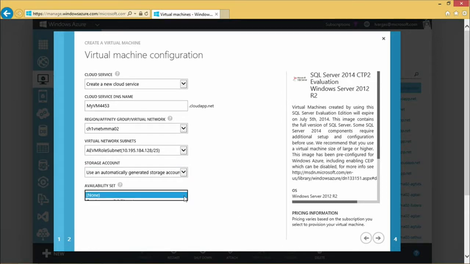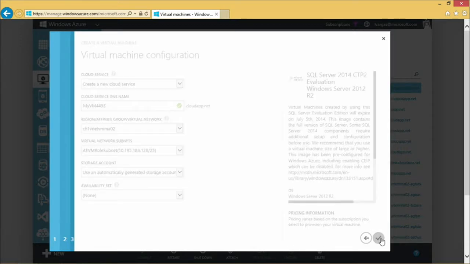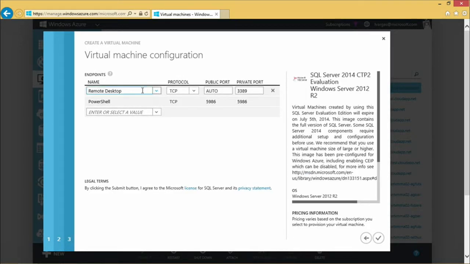We talk about the concept of availability set. If I want to make sure that these VMs are in different racks, I will put them in the same availability set. In this case, this is only one, so I won't do that. Finally, I can select how I want to connect to this virtual machine. I can, for example, enable a remote desktop endpoint if I want to connect with remote desktop, or enable remote PowerShell if I want to run remote PowerShell commandlets, etc. Then after that, I can execute this, and 10 minutes later, I'll have a virtual machine running with SQL Server. So hopefully that gives an idea of how the provisioning process works. Let's go back to the presentation.